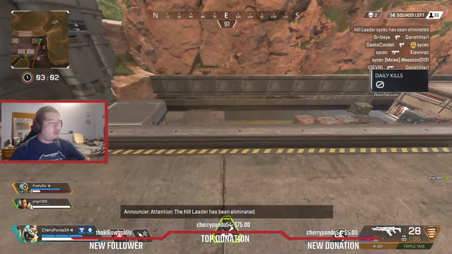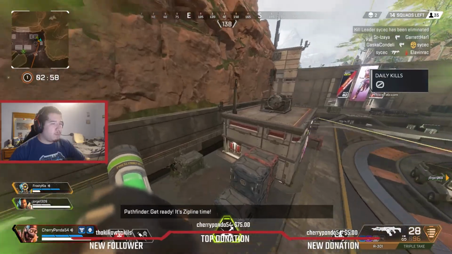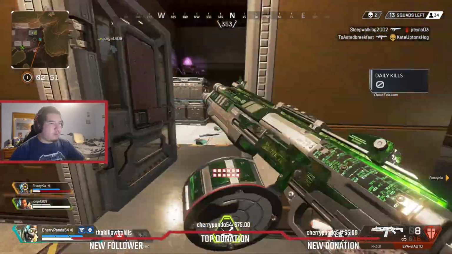Now the first tip I'm going to give you is to use this ult to get height advantage. In any BR game, or in any shooting game in general, being on top of the enemy team will put you at an even bigger advantage to win and will raise your chances of winning by a good amount.